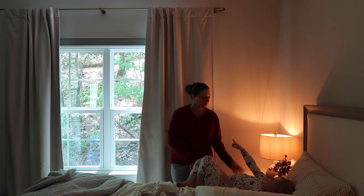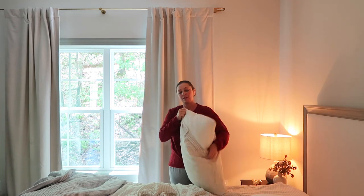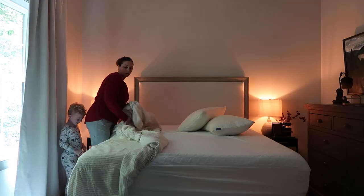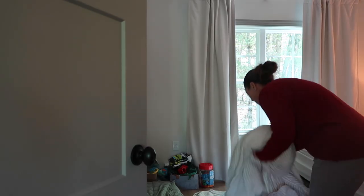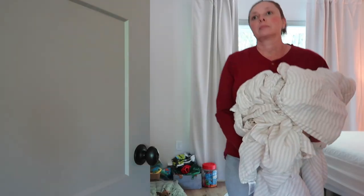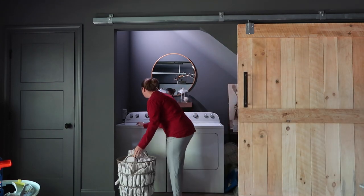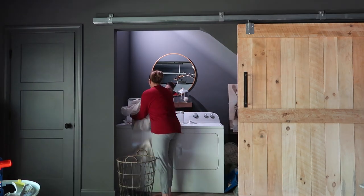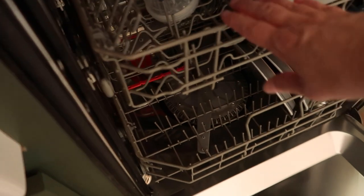I'm going to talk about something very controversial: making your bed every day. I know a lot of people feel like they can't start their day until their bed is made, but I recently read a study about dust mites — which are really disgusting — and they love warm, moist places. When you get up in the morning and make your bed, you create an environment they thrive in. So, the moral of the story: don't make your bed every day, or if you do, try to leave your blankets and sheets pushed back for a little while until they've cooled down.